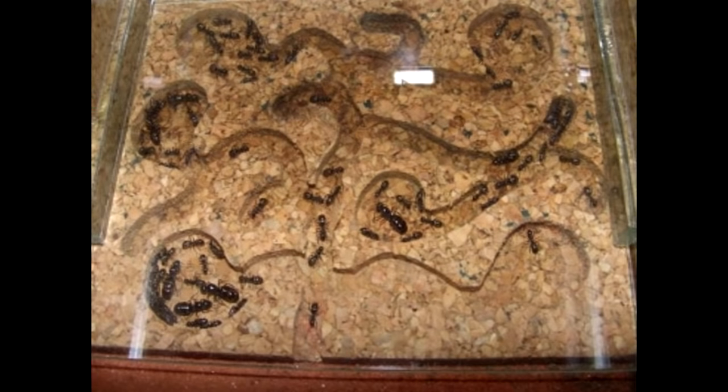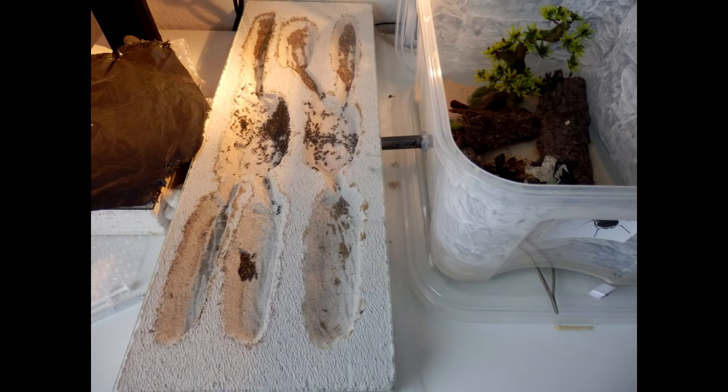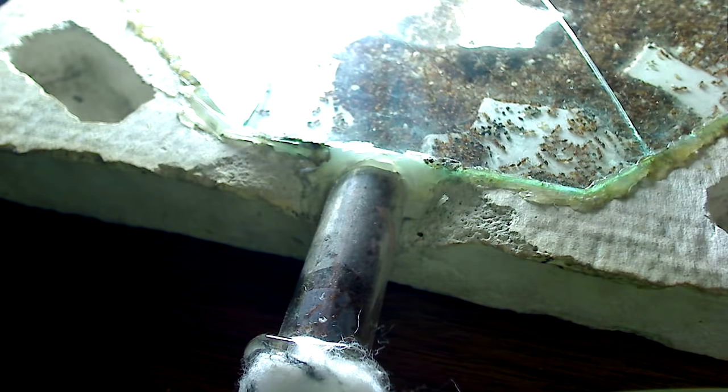Well, if you would like to create your own formicarium, we have a helpful video with ideas on how you might be able to make your own formicarium if you or your child are the crafty type. Cost of materials could range from $20 to $100 USD, depending on what you use.